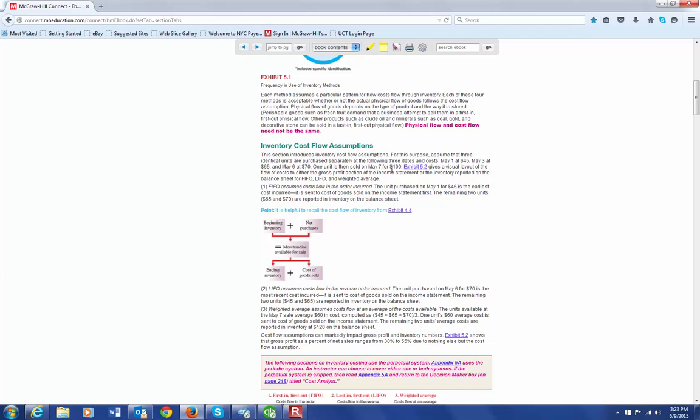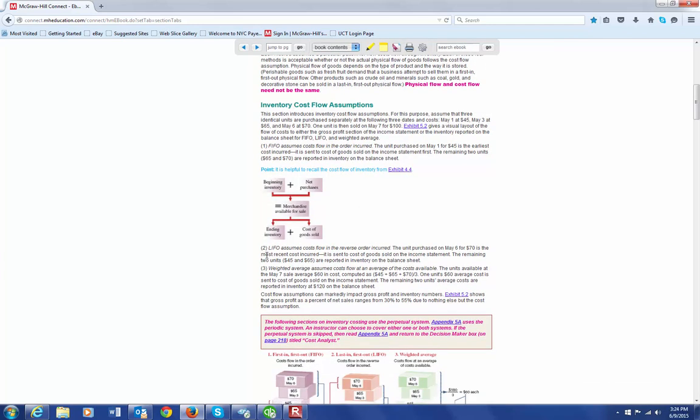In order to determine what that is, it's based on which of these cost flow assumptions your company is using. If your company has adopted FIFO, meaning first in, first out, then that means the one you sold is the first one you purchased, which would be the one that you paid $45 for. So if you sold that one for $100, you just made $55 on that particular item. So if you're using first in, first out, you take the first one you received, and whatever you paid for it is going to be your cost of goods sold in that particular case.